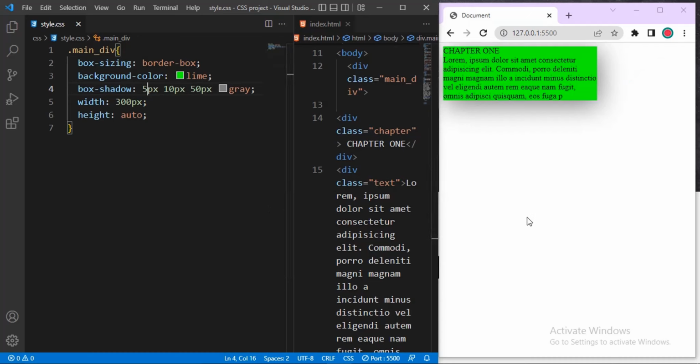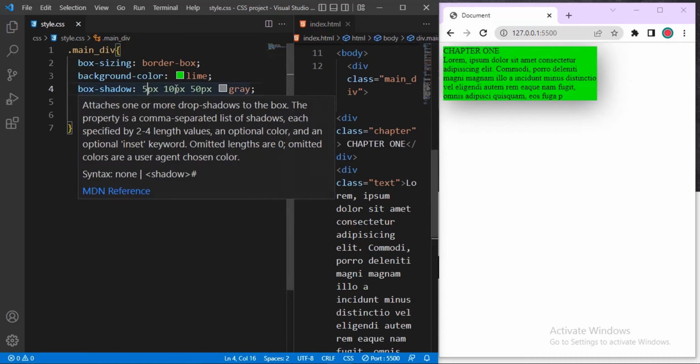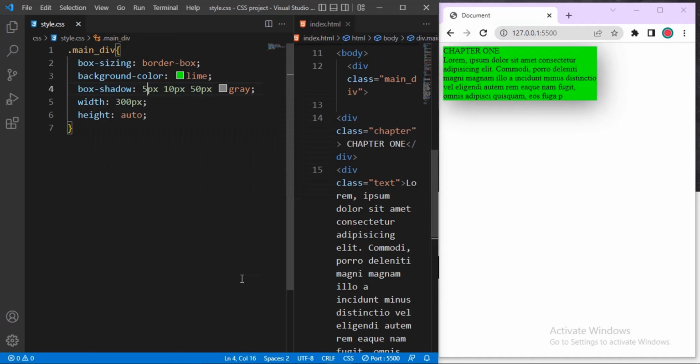The shadow looks nice, but I don't really like it. I want something that will be very visible. Let me see whether 22 pixels and 50 will be visible. It's not even that visible.